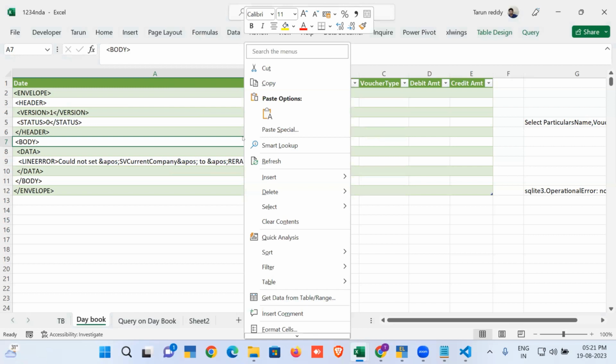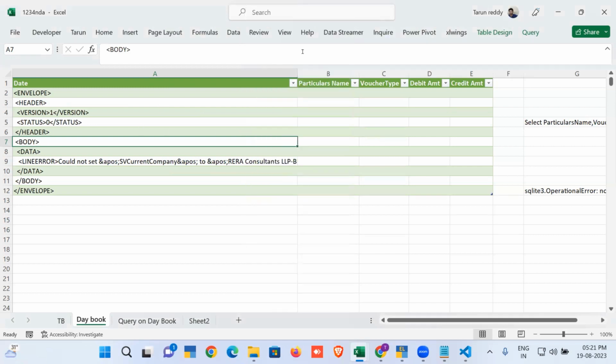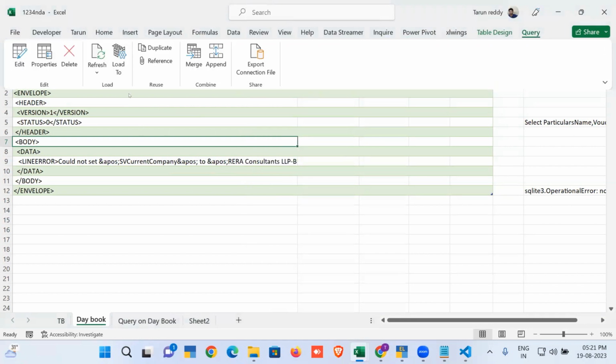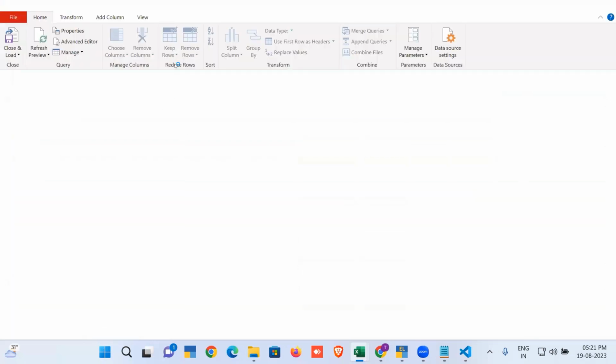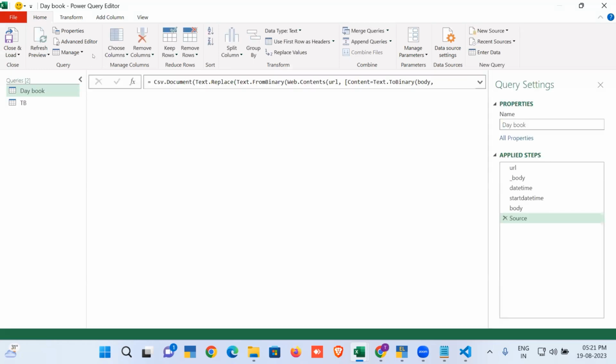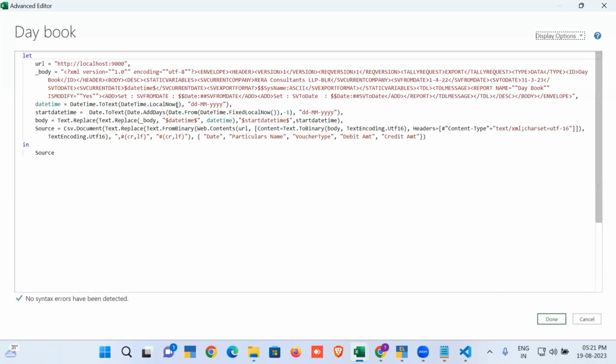Okay, let's edit this query and always use the advanced editor so that you can get a detailed view, wherever something went wrong, where it went wrong, you can see. Yeah, so this is something else. Mega Limited.